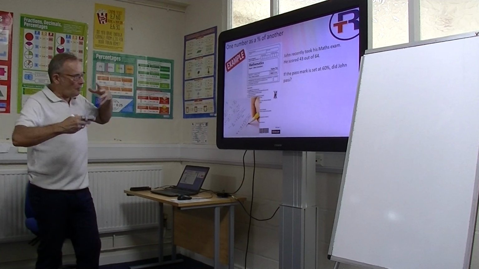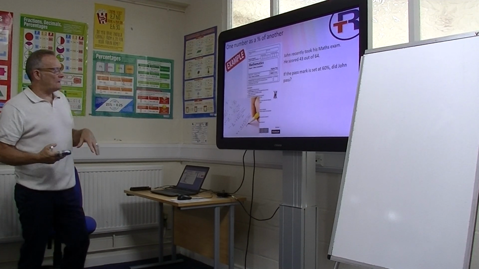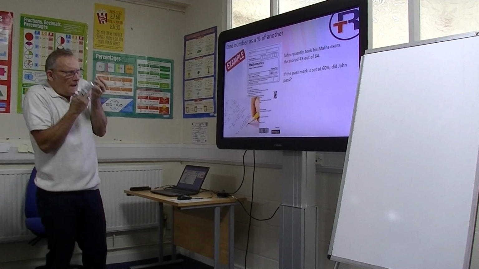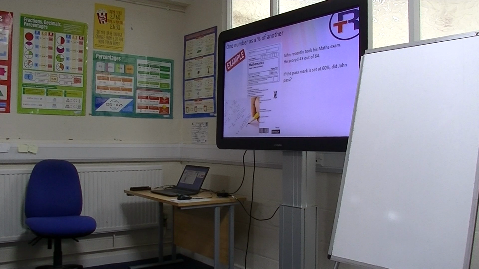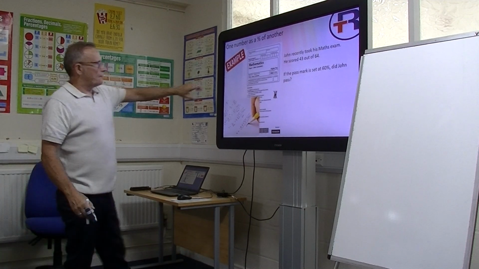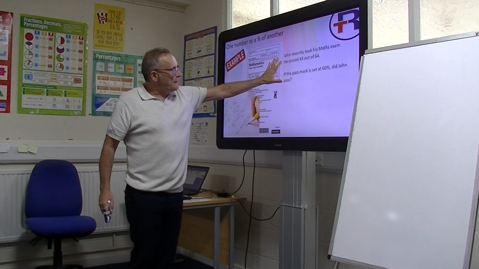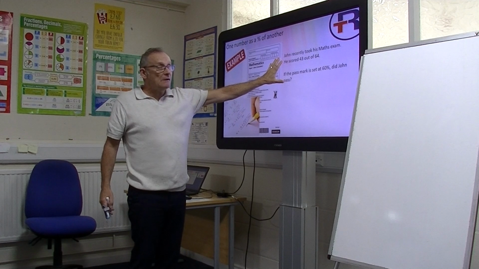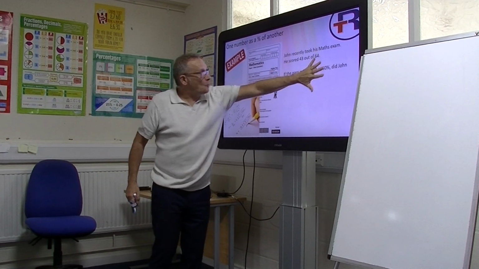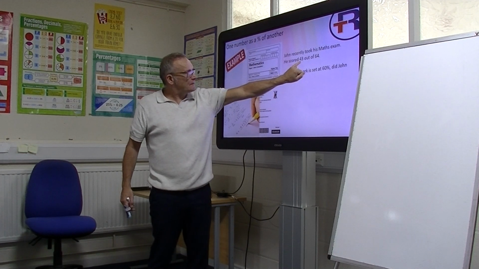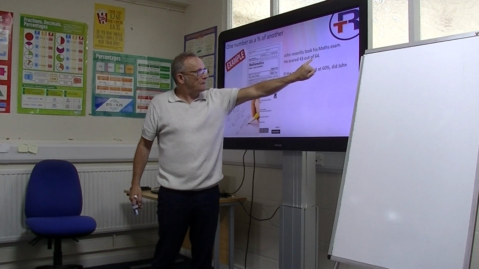So what we've got here, we've got a question where it's actually asking us, what is the percentage? Which is different from the ones we've just looked at because it's asked us what's 15% of. In this case, it's saying, well, what is the percentage? So what we have to do with this, we have to build ourselves a fraction. And in this particular question, the fraction is that, 43 out of 64.